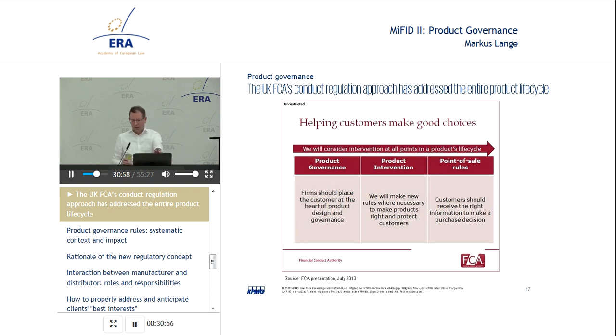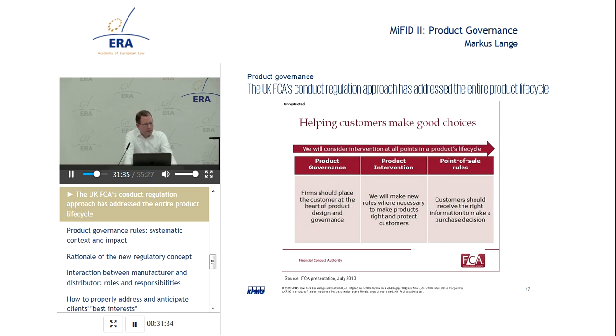And one of the points which struck my mind, to be honest, only quite a bit later after I had first seen the slide, and I discussed it in the morning with Andrew briefly, is: what kind of firm do they mean? Do they mean the manufacturer or the distributor? From this slide, you could possibly learn that they mean the manufacturer. And that's one of the interesting questions I would like to discuss with you in a moment. What is product governance really about? What was the idea and what has happened until now?